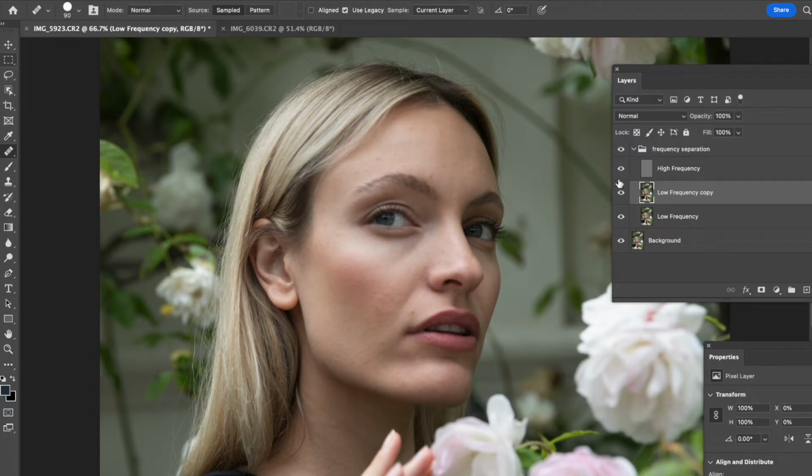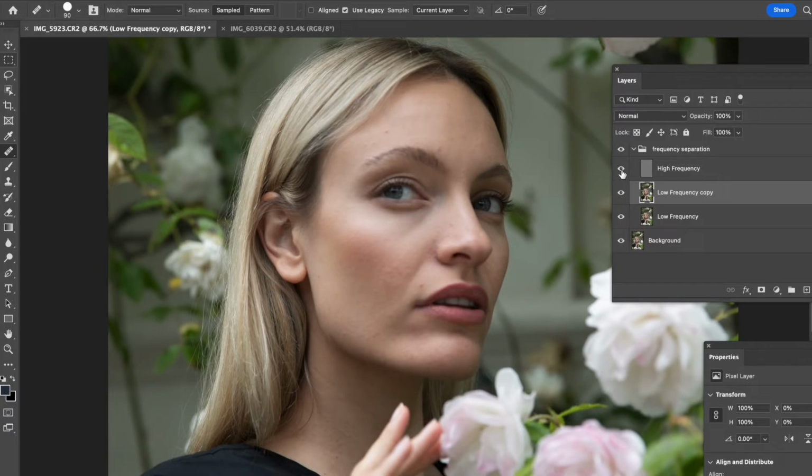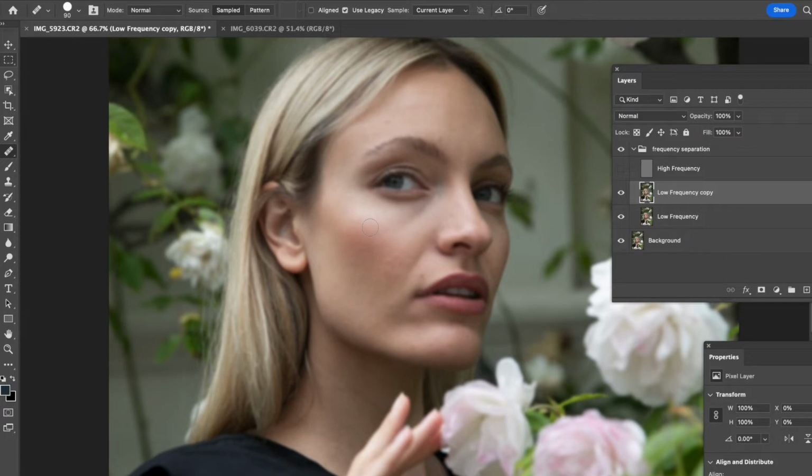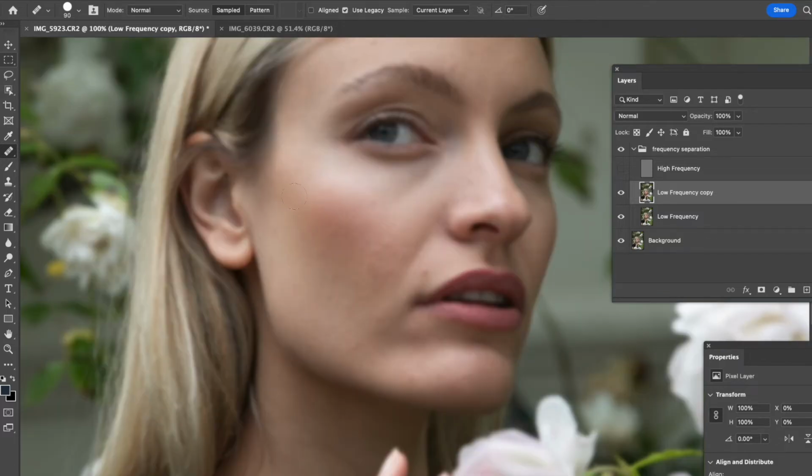And then what you can also do is by turning off the high frequency layer, the photo gets blurry, which actually is helpful when you're retouching because then you can see how smooth the photo is looking and how you're transitioning everything a lot easier. This is just my personal preference. You can keep it on, but I find retouching to be easier with that layer off. So again, high frequency is off, and let's begin retouching.